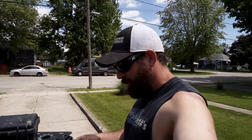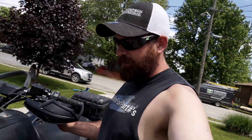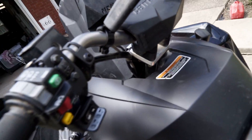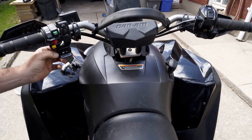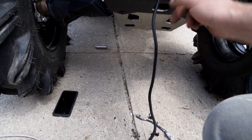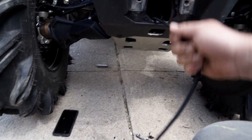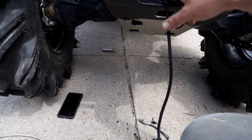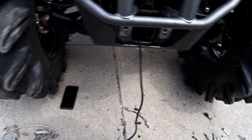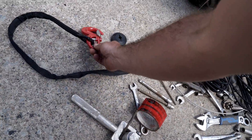Now we're going to fire up the winch and pull her in. Anytime you're running your winch for extended periods of time, it's good to run the machine. Make sure that you thread it in the proper direction — that way would be out, we want in. As you're winching in, you've got to make sure that you drift back and forth on the drum as you're coiling, because if not you'll have too much bound up on one side and the winch won't come in all the way.